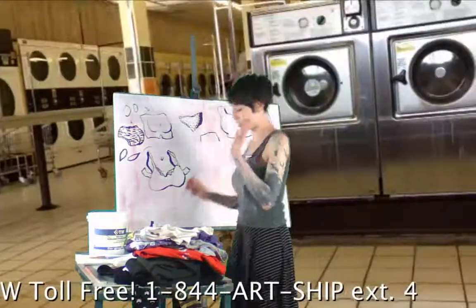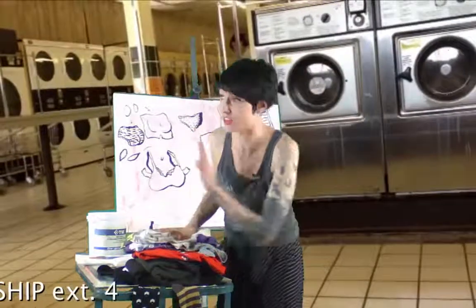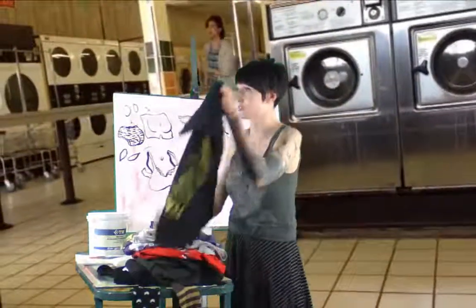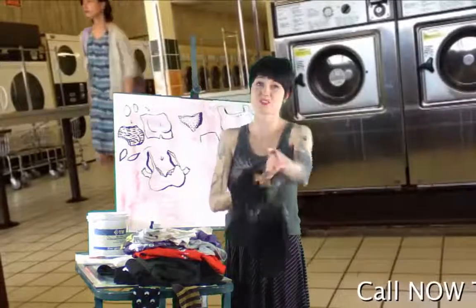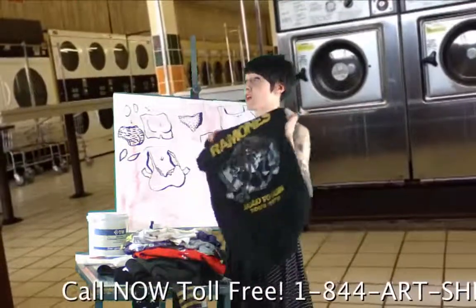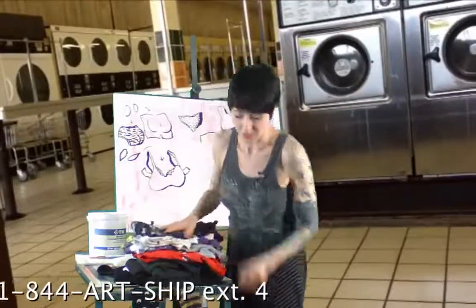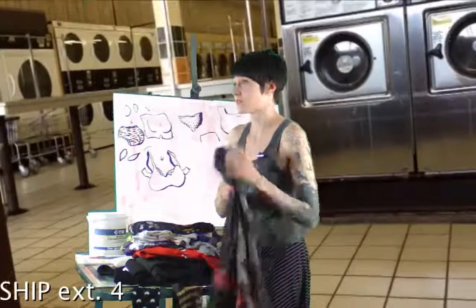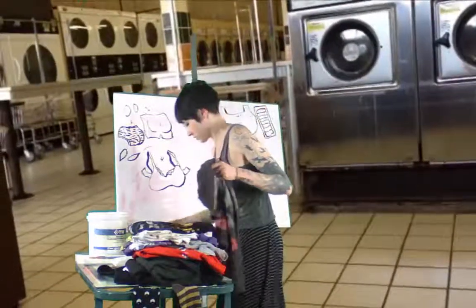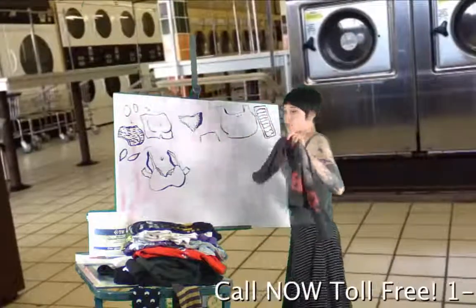Okay, I know. Okay, no, I'm actually doing laundry. I'm not just painting. Sorry. No, look, I'm actually folding. See? I'm folding. They're like, what are you doing here? I'm folding my laundry. Look. See, I'm folding it. See? I'm doing it. I'm just gonna paint a little bit more.